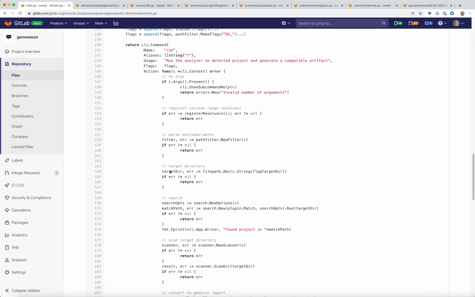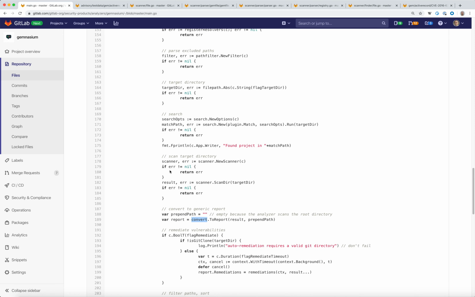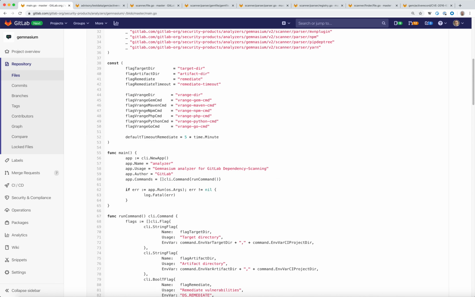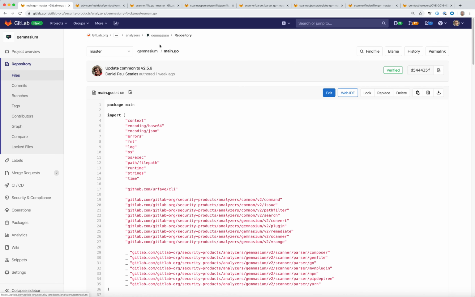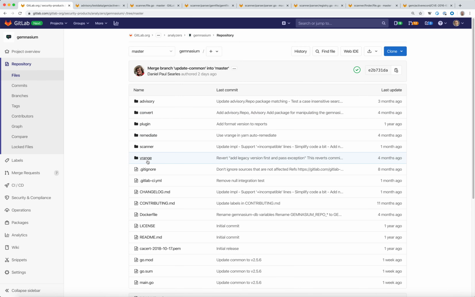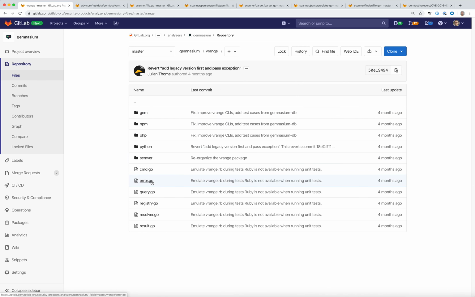And a bit more on the vrange library, but not too many details. The vrange library is here. It's a collection of plugins because the version syntax depends on the language and the package manager.